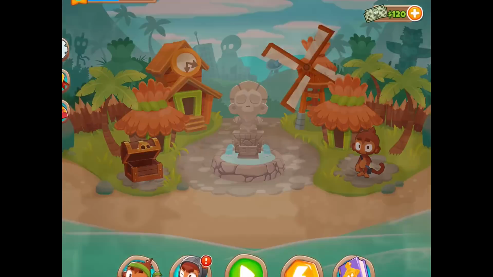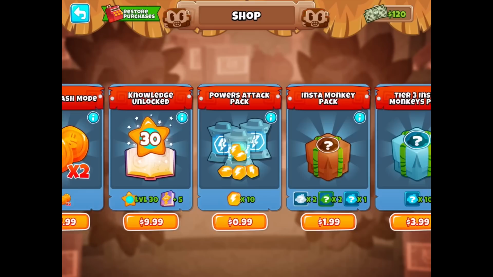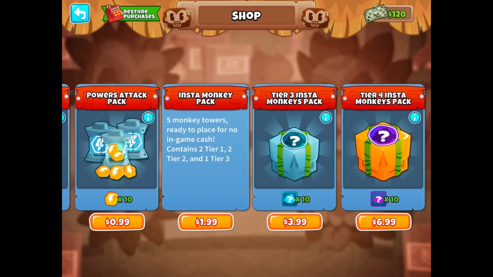We also have a store, it seems. I guess we can pay real money for the things. I'm not really too interested at the moment. I paid real money for the game. So maybe at some point, it looks like there's like Insta Monkey Pack. What is this? 5 monkey towers ready to place for no in-game cash contains tier 1, 2, 3.